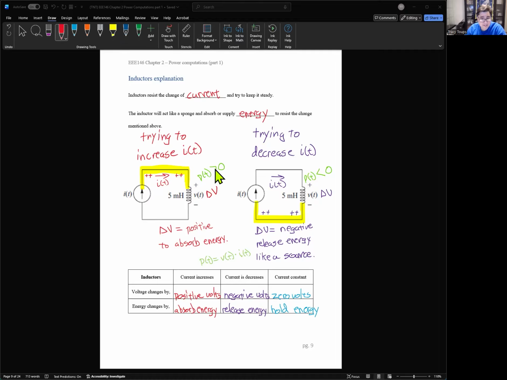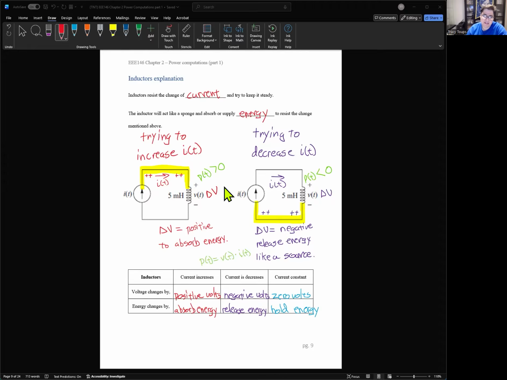So our instantaneous power is going to be positive because we're taking energy out of the circuit to charge up the inductor. Now, eventually, the inductor is going to get fully charged, and then it's going to let all the current through. But that could take some time. Okay, so this is what happens when you try to increase the current. We've got to wait a little bit, get a little pressure here, build up some voltage, and let the inductor slowly absorb the energy and let the current through.